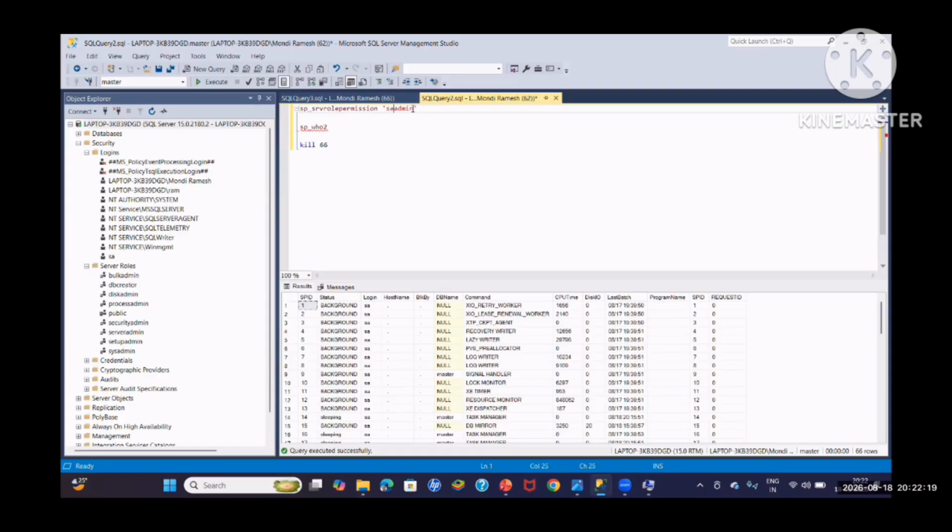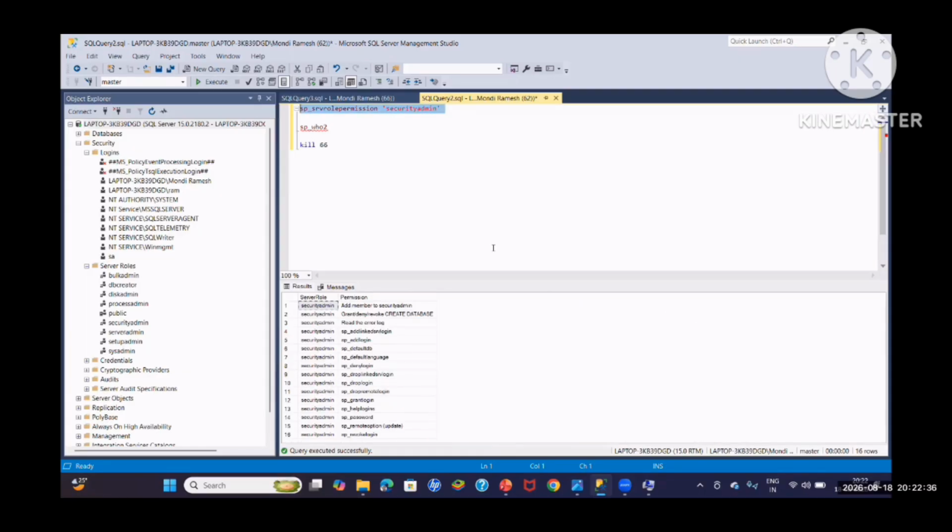Now we can go for security admin. When you go for security admin, these many things you can do if you have the security admin: you can create logins, and you can alter the logins. You can grant permissions, but only the permissions that you have yourself. Assume I have DB creator permission, then you can grant DB creator permission only. So whatever permissions you have, the same permissions you can grant over the login. You can create logins, alter logins, grant permissions, and revoke permissions, but you cannot drop or delete the logins.